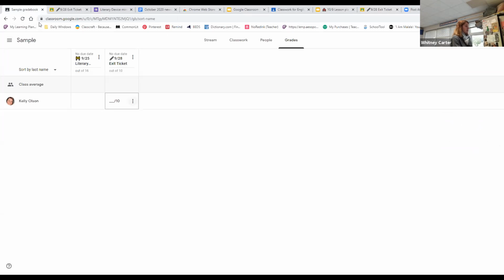So I probably spent 30 seconds to a minute on each kid, and I simply work down my list. I know there's only one fake student in here, but you get the gist. Once everything's graded, do a quick return all. Once it's returned, then you can sync it to Schooltools.